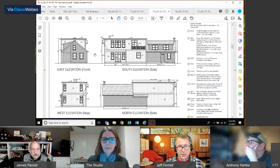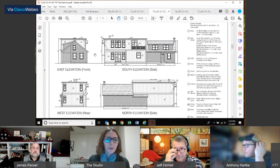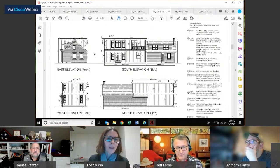Now it's going to take a better architect than me to figure this out. Well, that's why we tried... if we just did a simple box that didn't try to relate, it didn't try to be a story and a half, it was just its own element, wasn't competing or trying to do the same thing, maybe that was our best bet.